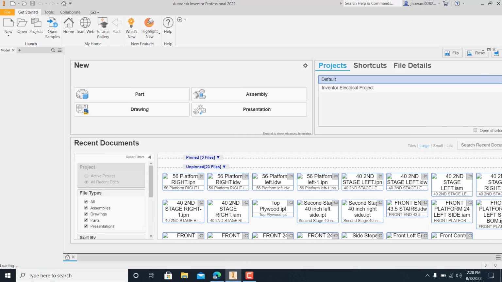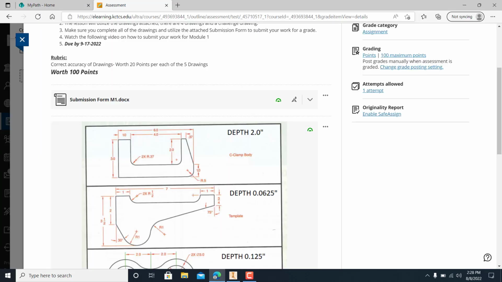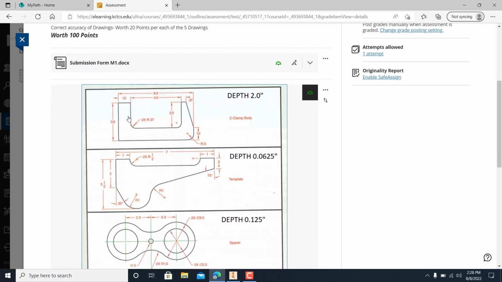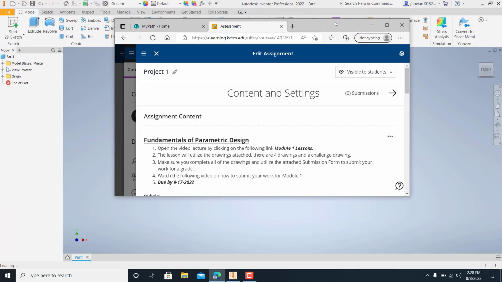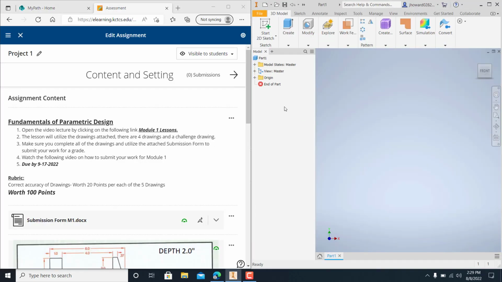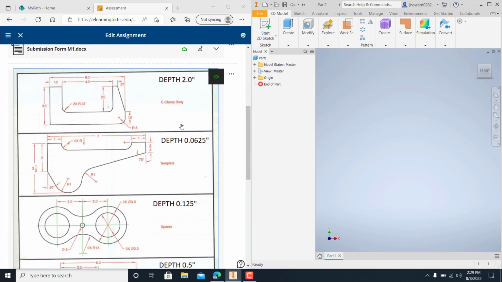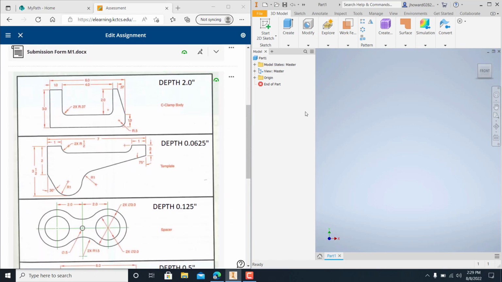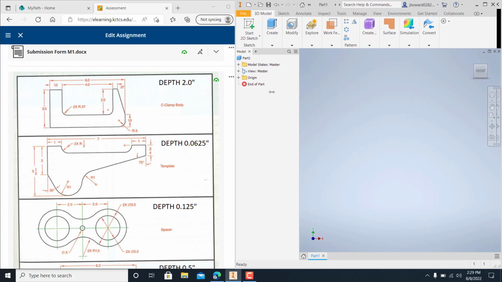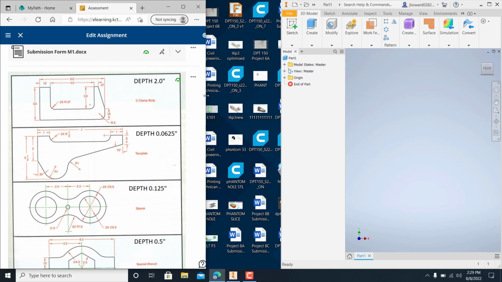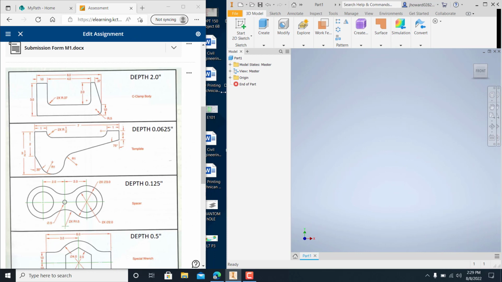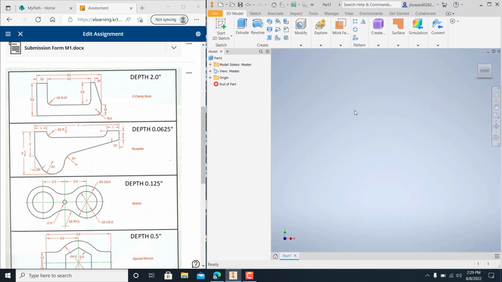And we're going to get in there and we're going to draw up this first little drawing here. And again, we get Inventor rolling. Let me kind of pull this to the side here. And we'll be able to see that drawing. Now you'll notice here, this is Inventor, how it came up. And some really good things to understand about Inventor is it has 2 modes. Any type of parametric modeling software like this is going to have 2 modes. It's going to have what's called a sketch mode, and it's going to have what's called a feature mode.